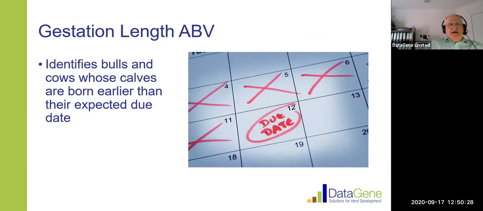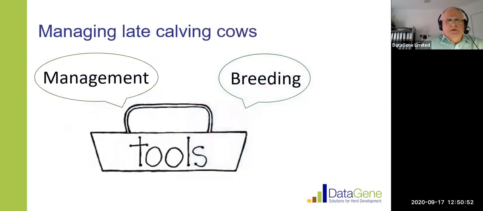So the second part of our discussion, and it's linked, is gestation length. We can record accurately from the point of insemination of the cow, successful insemination, to the point of calving, the number of days that pregnancy takes. And there is a variation. So part of managing gestation length, the focus is really two ways. It's managing late calving cows, but it's also helping those cows. So joining them to short gestation bulls allows those cows to calve earlier in the next year, and I'll show you the impact that has.